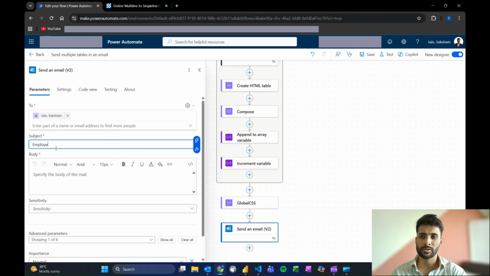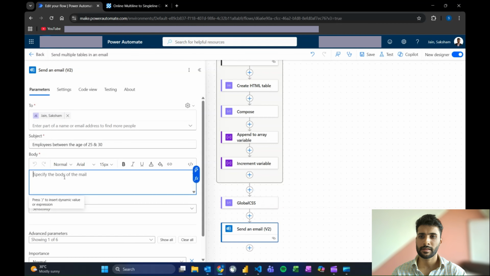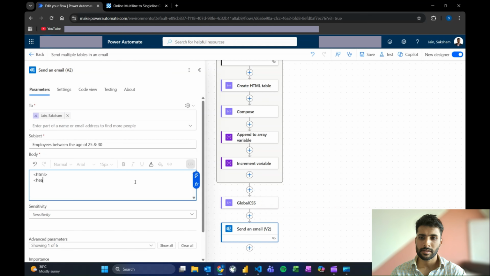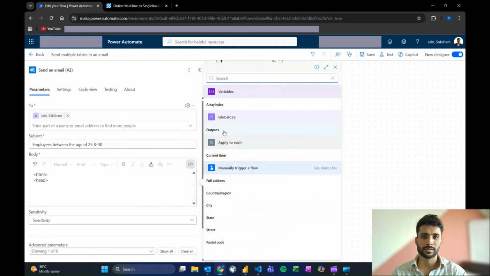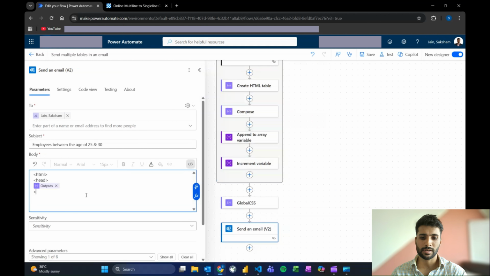Give the subject employees between the age of 25 and 30. Now we'll toggle to the HTML view. Open the head tag, add the global CSS output, and close this.